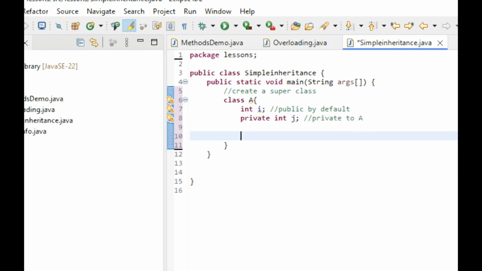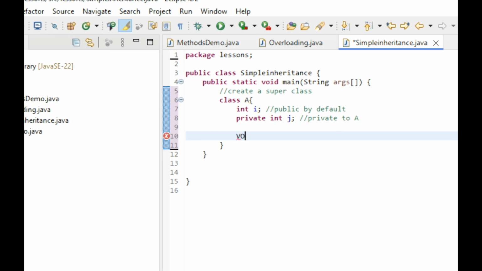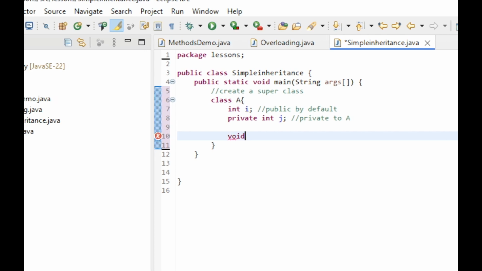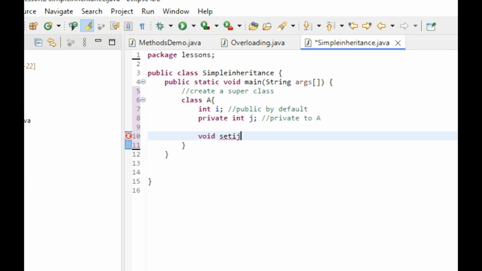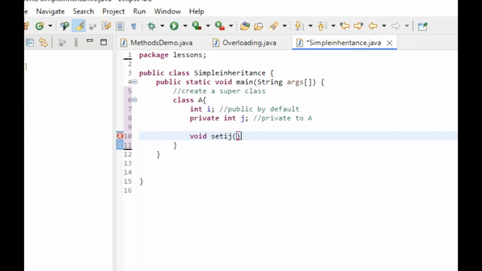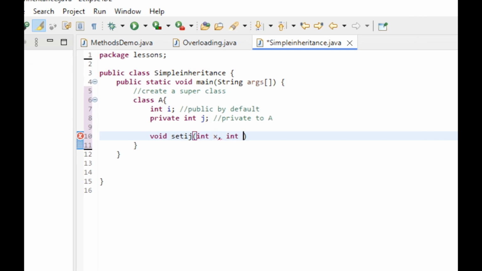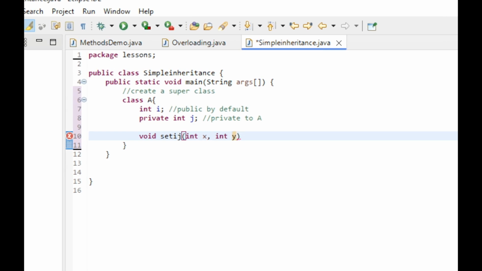Now let's continue. Let's create a method that we will use to set the values of i and j. So let's say void setij as our method, and this method is going to take two parameters, int x and int y.